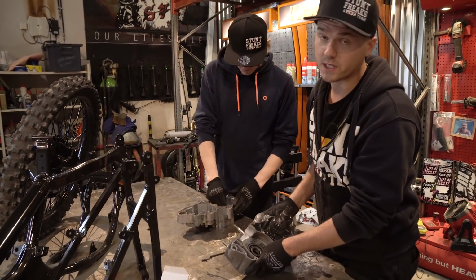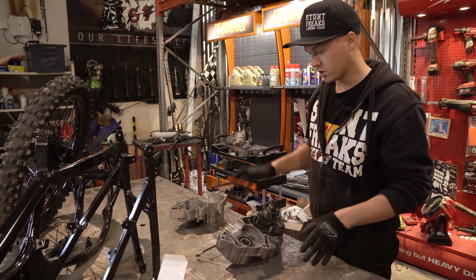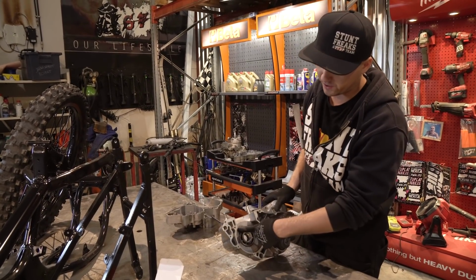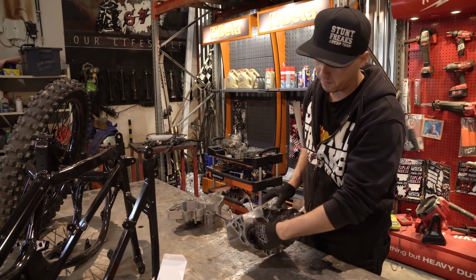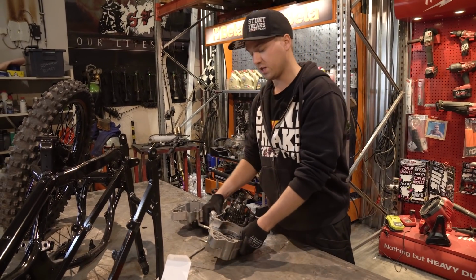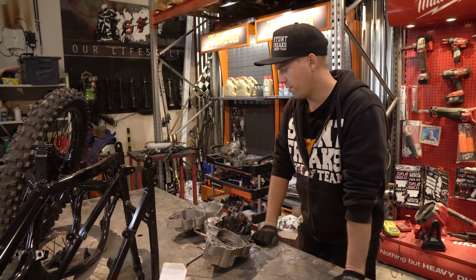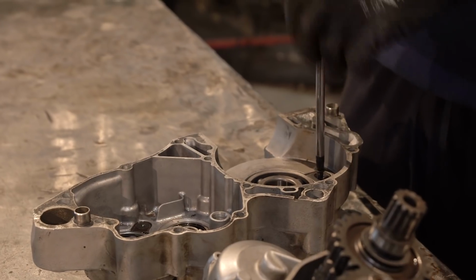If you didn't watch the latest episode where we start this Suzuki project, the main problem was that there was water inside this engine. Here you can see the water line, and the water was in the engine like 3 months, so the bearing is completely gone. That's why we need to change all the bearings in the motor, connecting rod, piston, all the stuff in the motor, and then we should be fine. Let's start maybe changing the main bearings.